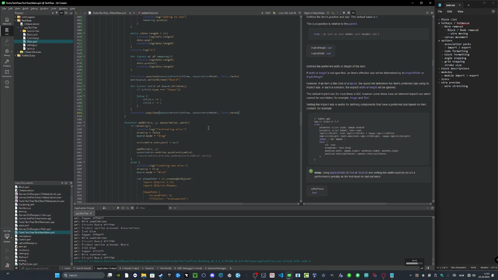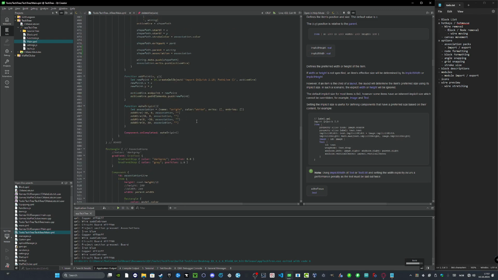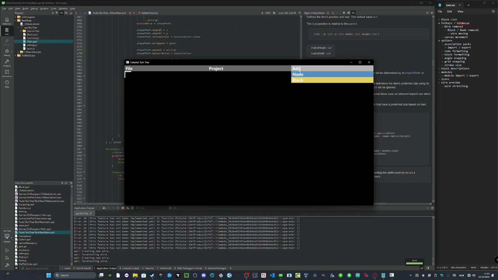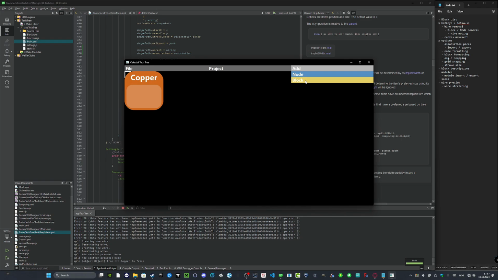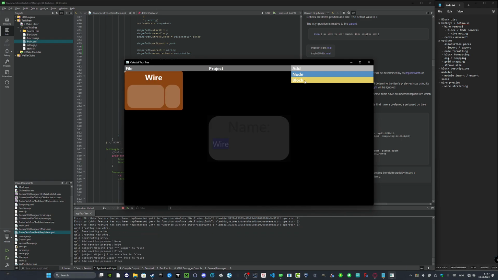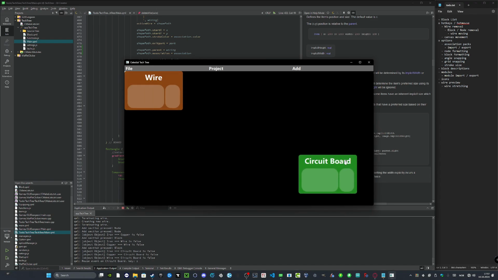But we don't run the text.update whenever I do this.